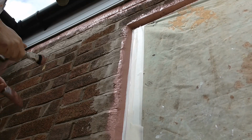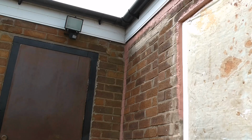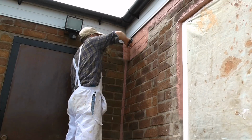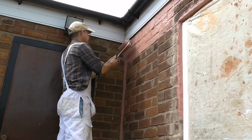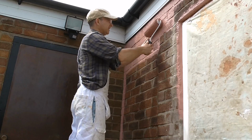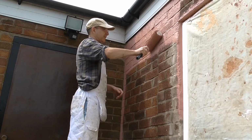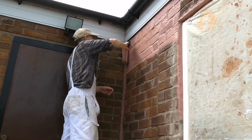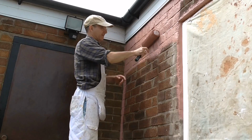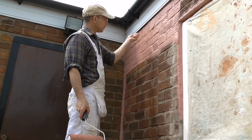Now I'm ready to roll this section here now. So it's only a small area. You can use a roller pole if you want to. That's really nice, that roller. It holds a lot of paint, that sleeve does. And when you've done a section with a roller, you can have a look over with a brush and just dab any areas in.